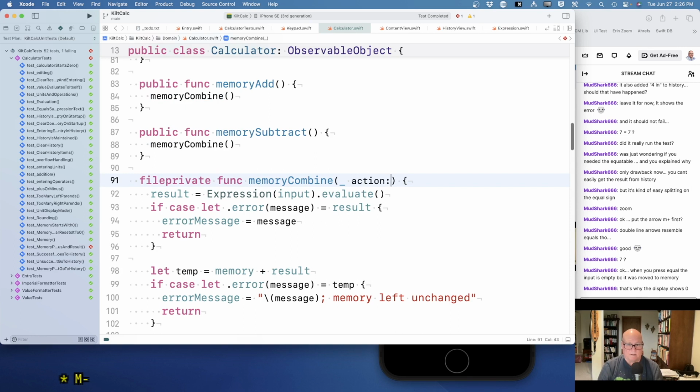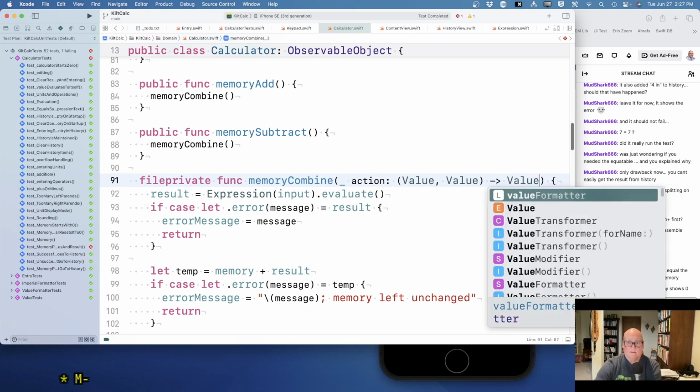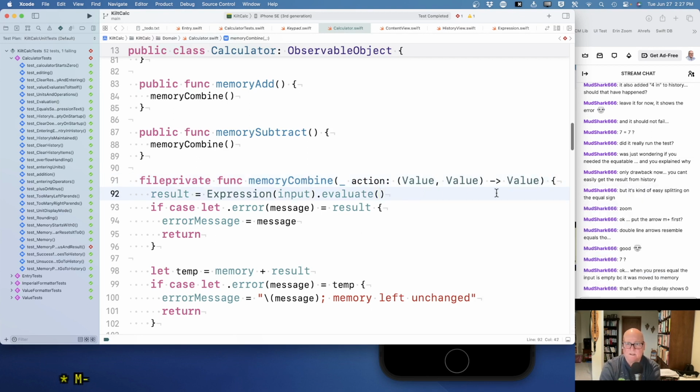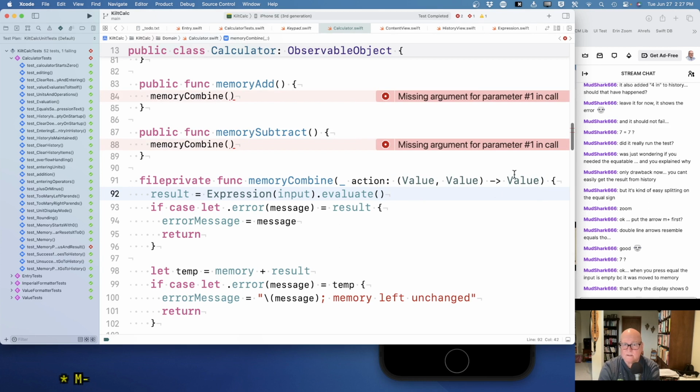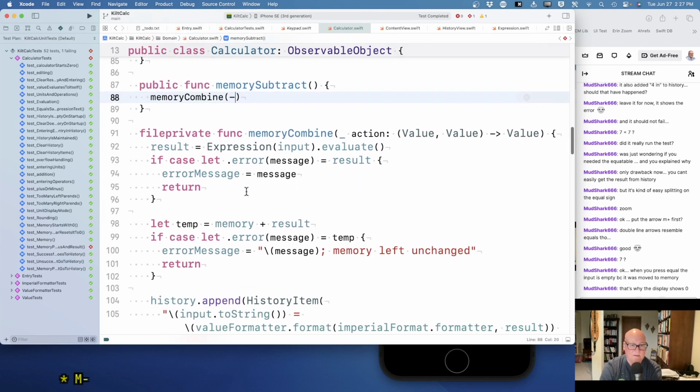How about action is value goes to value. This is where that error handling case is nice, because this will get pretty ugly with throws in it. Okay, and all right, this one wants plus, and this one wants minus. All right, it's still going to fail.